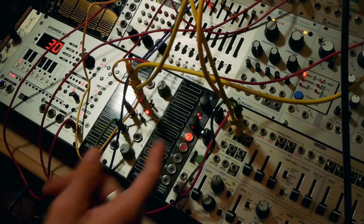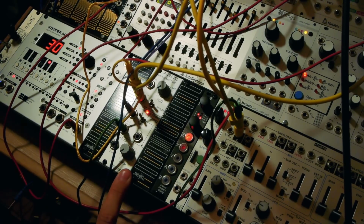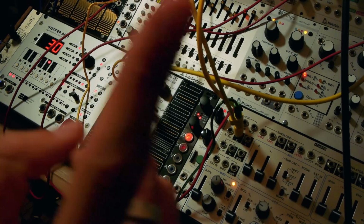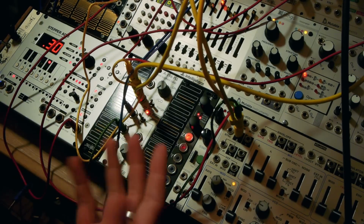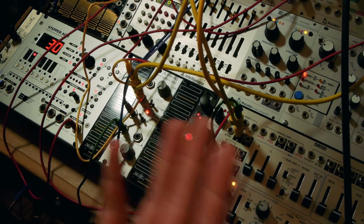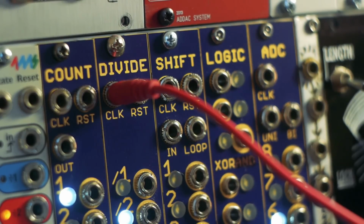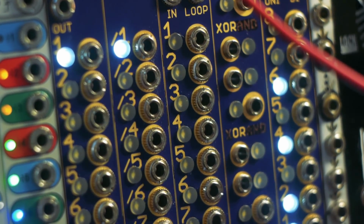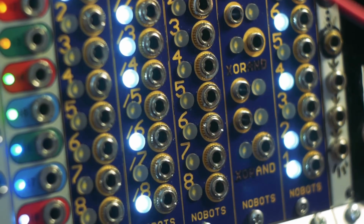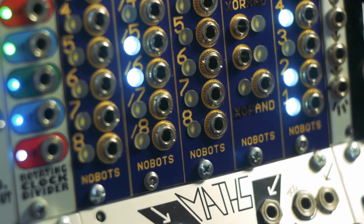Ace. One of the key things that Doepfer say the A-196 can be used for is frequency multiplication. As in literally multiplying a VCO to get a higher frequency out. Now, weirdly, you do this with the addition of a divider. So you need a clock divider module. This could be the Doepfer A-160, or in this case, the Nobot's upcoming divide module, which I am using, and bizarrely use a division to create a multiplication. So you get a higher signal out.